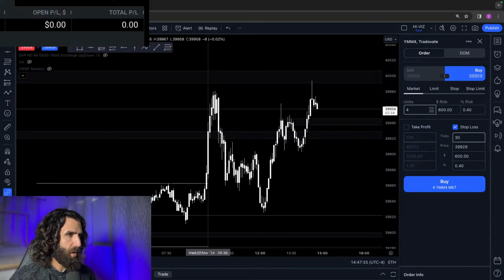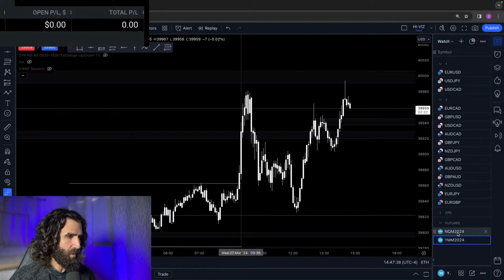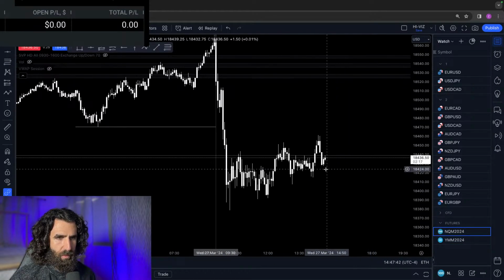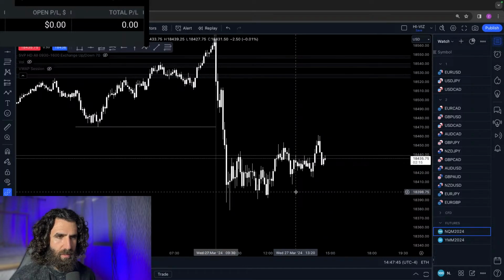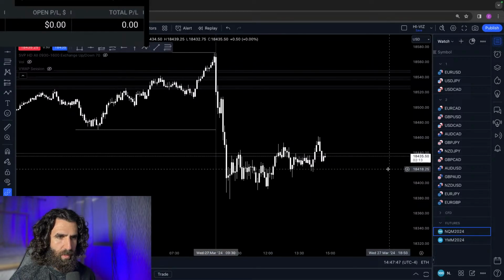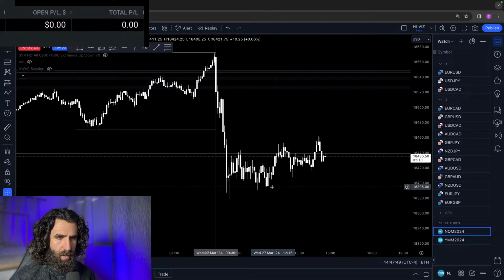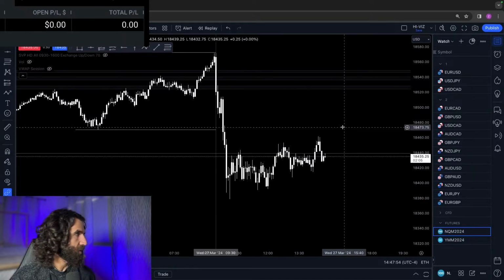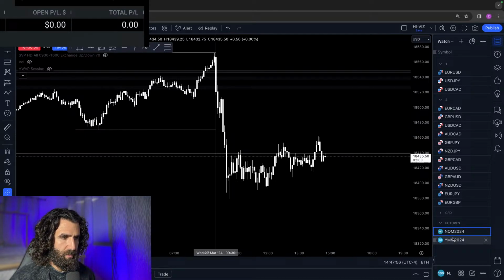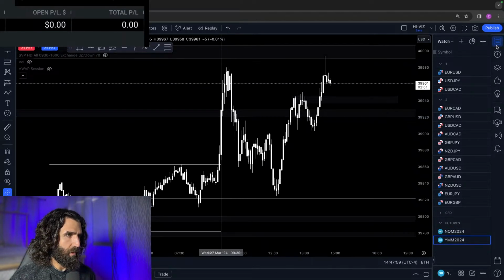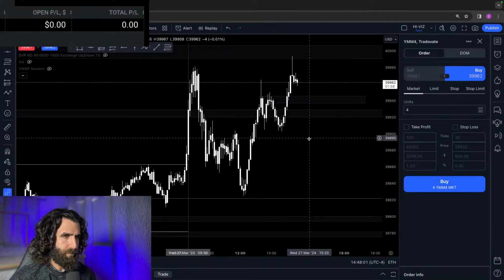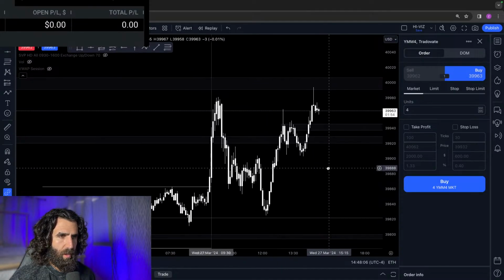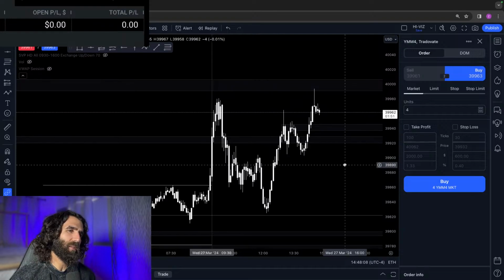Kind of pulling back down. Let's see what NASDAQ is doing just for fun. Not much. Kind of the same deal. The slow trickle up after its massive sell-off this morning. Found a whole bunch of support down here and then didn't really bounce. So we'll see. Maybe this one gets some volatility towards the end of the day too, but I'm going to keep the focus on the Dow for now. A little bit easier with sizing. I probably would like to trade the NASDAQ a little bit better.